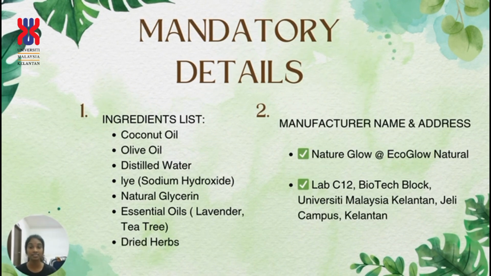This ingredient is essential in the soap making process. Next, natural glycerin, which is naturally produced during the process and helps to keep the skin hydrated. Besides that, essential oils like lavender and tea tree oil provide calming and antibacterial effects. Lastly, dried herbs are added to give a natural touch and gentle exfoliation.